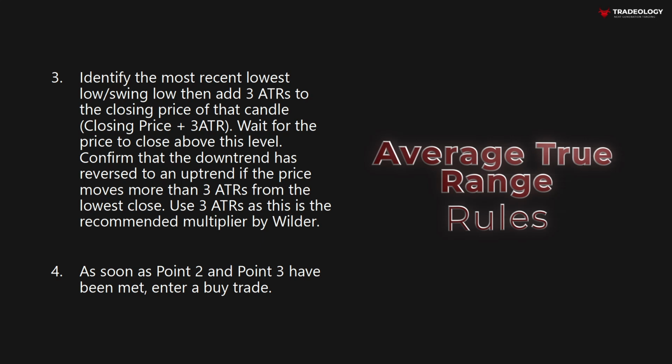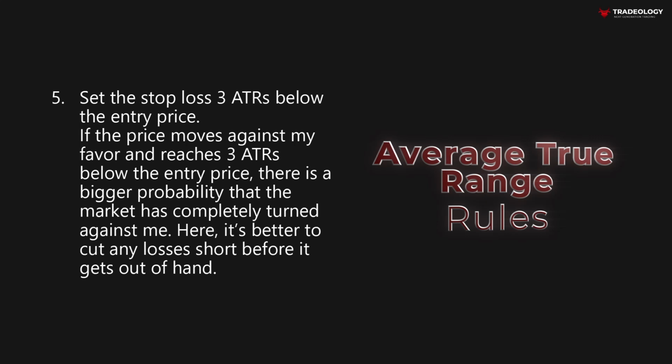Number 4, as soon as number 2 and number 3 have been met, enter a buy trade. Set the stop loss 3 ATRs below the entry price. If the price moves against my favor and reaches 3 ATRs below the entry price, there is a bigger probability that the market has completely turned against me. Here, it is better to cut any losses short before it gets out of hand.